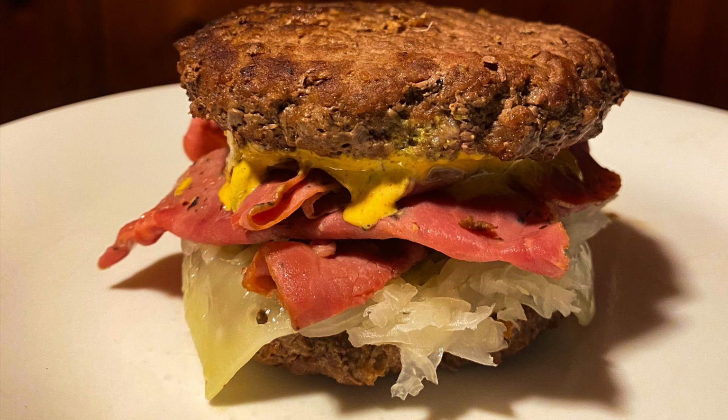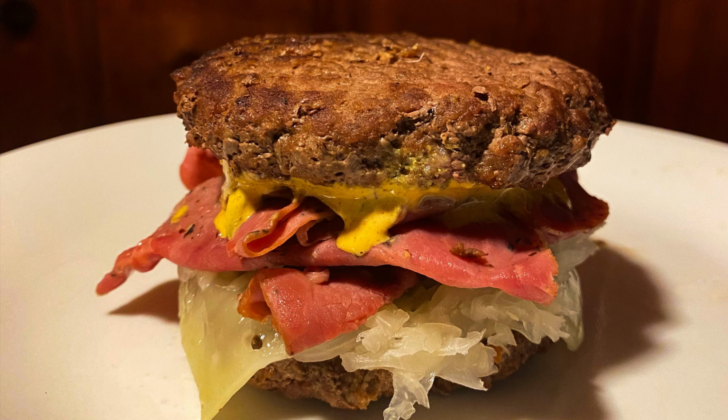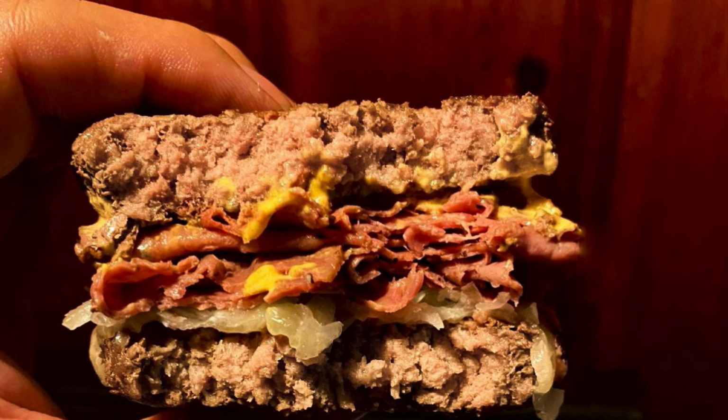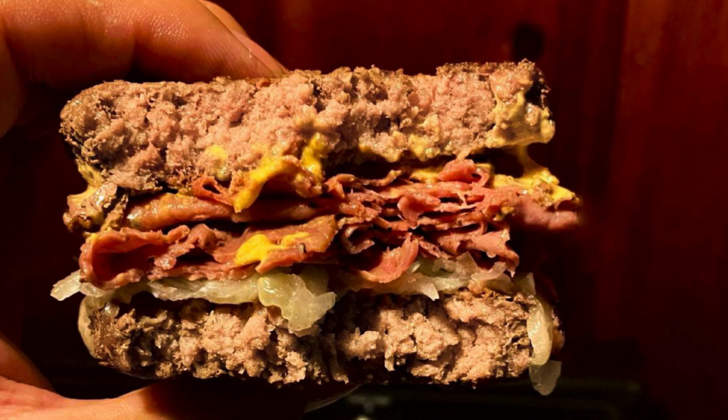This is really good. I wanted to make something different, so I decided to make a bunless Reuben hamburger without the bread. So if you like Reuben sandwiches and you're on a ketogenic diet, then this is for you. So give it a try.